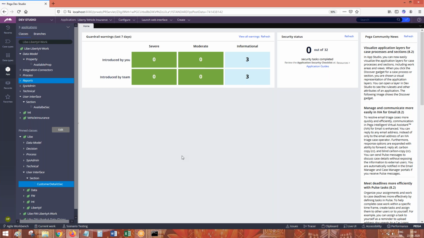So why do we need to use data transforms instead of activities sometimes? What is the reason? First of all, what is the reason to avoid activities in Pega? Why does Pega say that you avoid activities? Why not create my own activities? Why should I avoid activities? I asked this question long back and I wanted you to respond. Tomorrow also we'll be joining. That will be the last class.